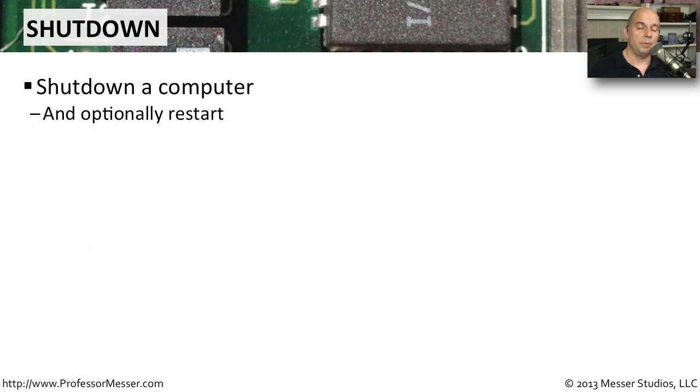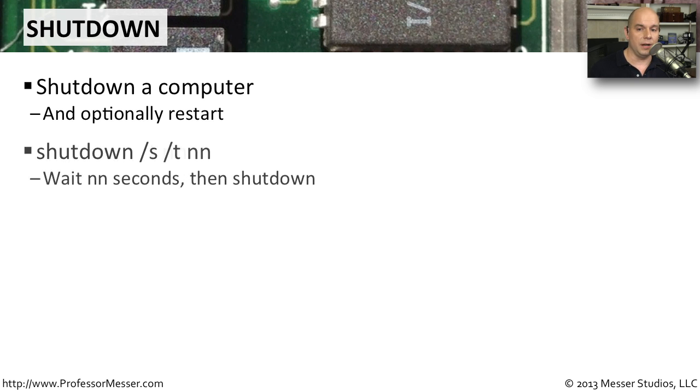Obviously, if you're not in front of a computer and you only have command line access to that device, it becomes a little more difficult to click on that start button and turn off the Windows system. Fortunately, there's a command that will do this for us called shutdown. We can not only shut down a computer, but also restart it. It's an easy way to reboot a computer from across the network. If you use the shutdown /s command, we're going to shut down the system completely. It will not restart. And if we use the /t and use a number of seconds, we can wait a certain amount of time before the shutdown occurs.